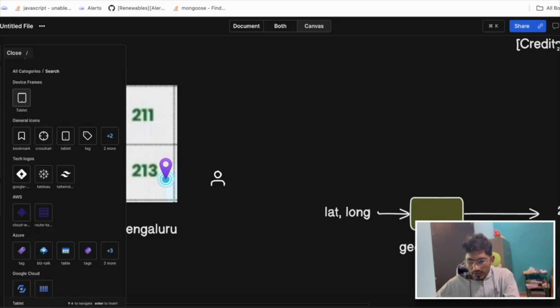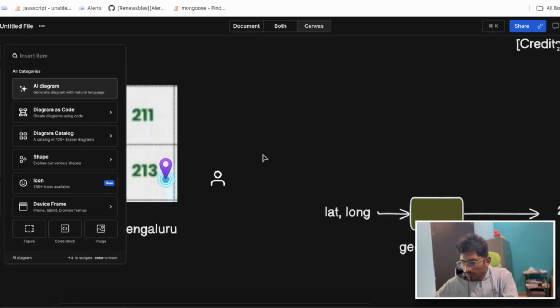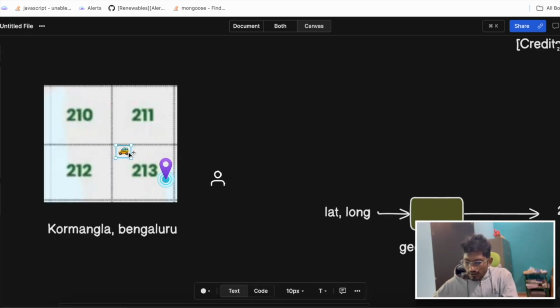Let's say we have multiple taxis available like this in this quadrant.